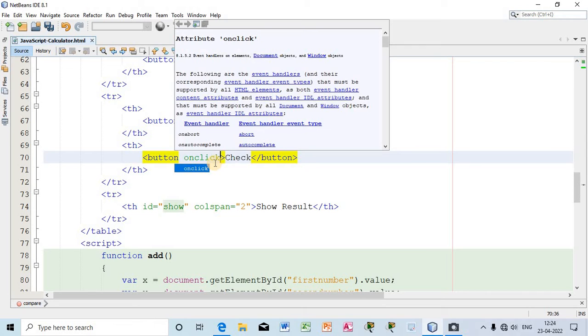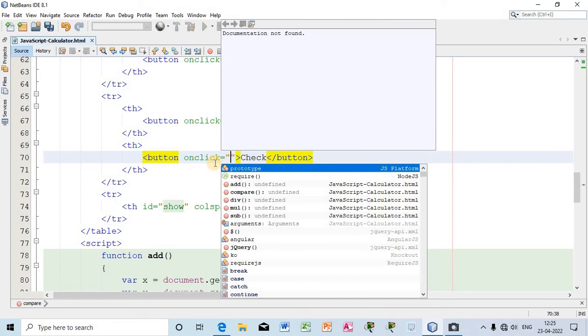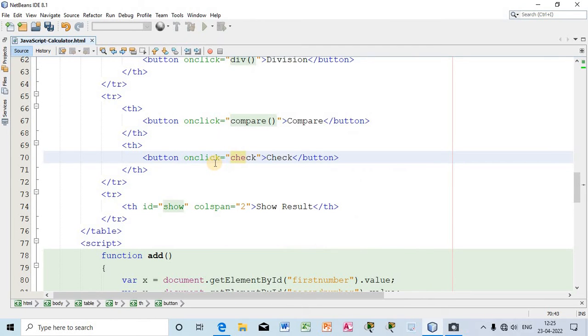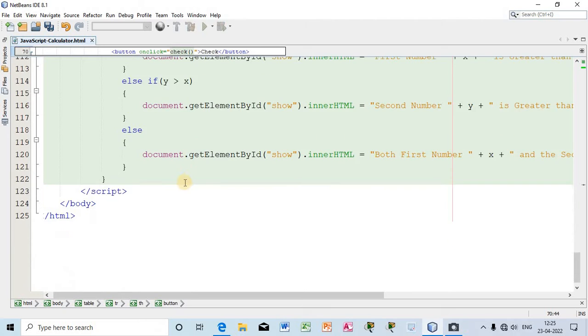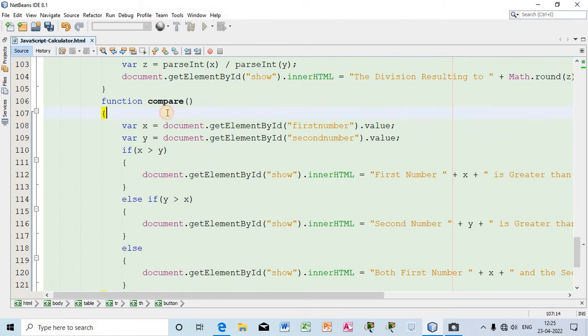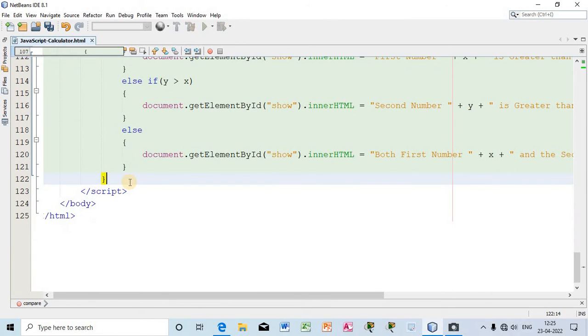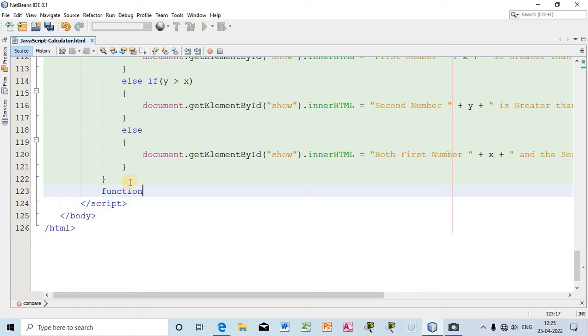So we have declared another function for the on click event, that is the check function. function check, right.